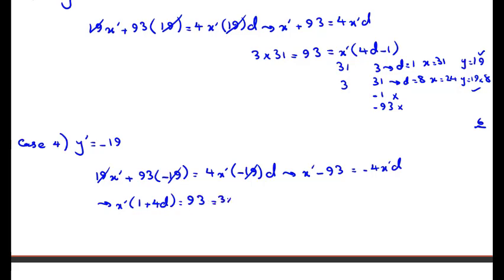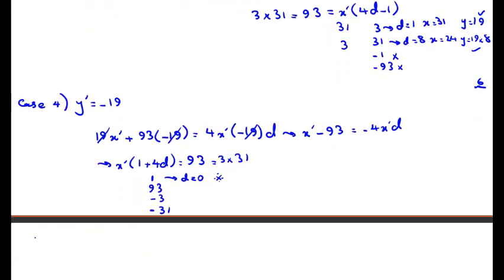Now it is 3 times 31. So we can say what? The remainder is 1. So you can check 1 here, 93, negative 3, and negative 31. So if we check 1, d will be 0. In this case, if you consider x equal to 0, here it's impossible because y prime is 19. But at the first of the problem, because we've divided by d prime, all of them are in the case d is positive. We consider the GCD when both of them are not 0. So x0, y0 satisfy the equation. So we consider also this.